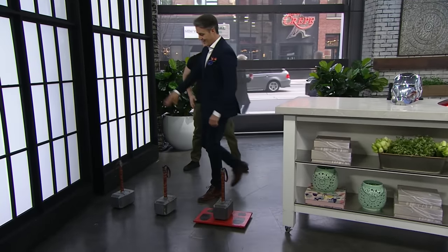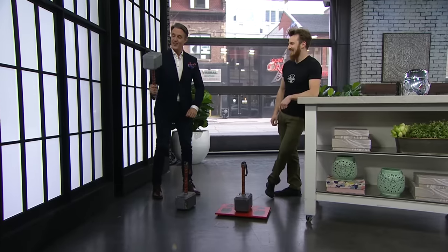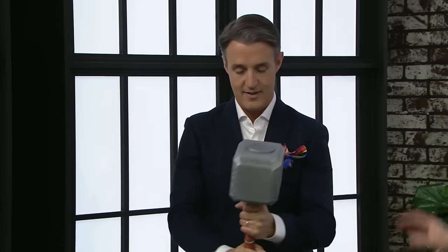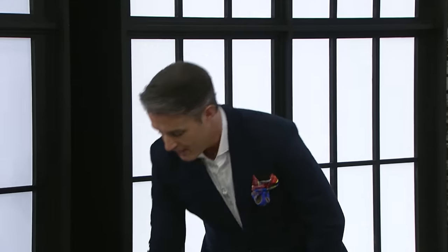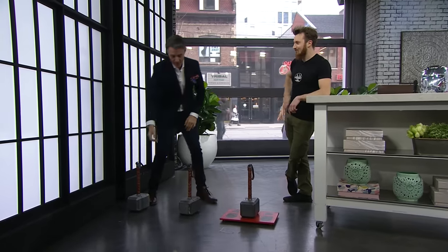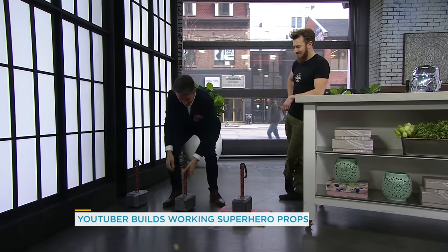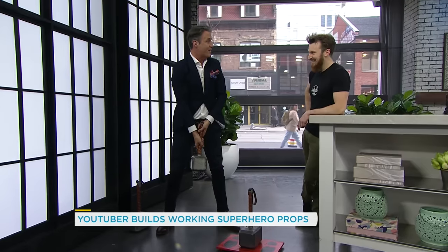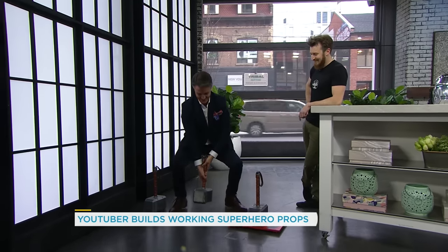Start right to left. Here we go. Oh, that's got some heft to it. This is beautiful. How long does it take you to make something like this? So we didn't actually make this one — this is an actual replica. These are the replicas. This one — oh Jesus. Lift with the legs, Ben. Lift with the legs. Jesus, that's heavy. How heavy is that? 73 pounds. Oh my god. It's filled with lead.